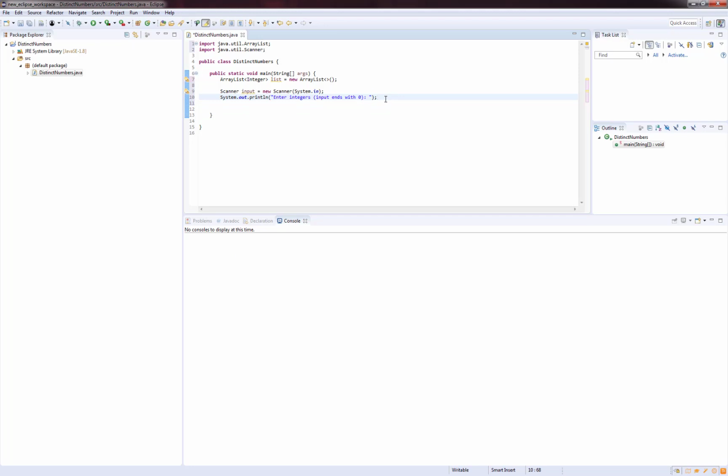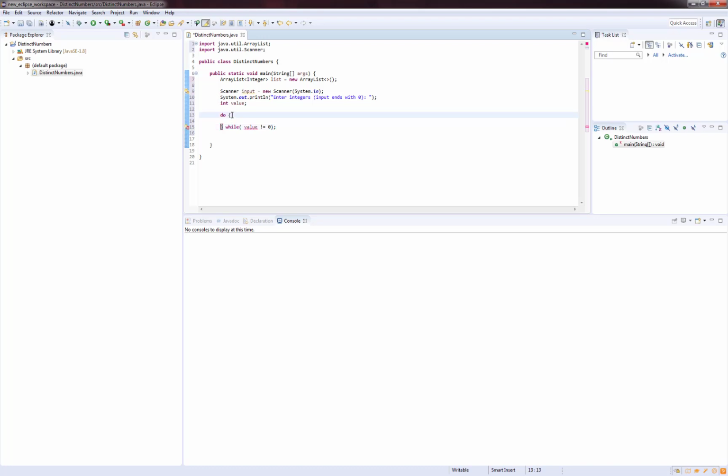We haven't actually input any integers yet. We're going to set up to be able to do that by declaring an int called value. And now I'm going to put a do loop in here. So it's a do while loop, and the while condition will be that the value that will be entered is not equal to 0. So we're going to iterate as long as value is not 0. As soon as value becomes 0, we're going to stop at that point.